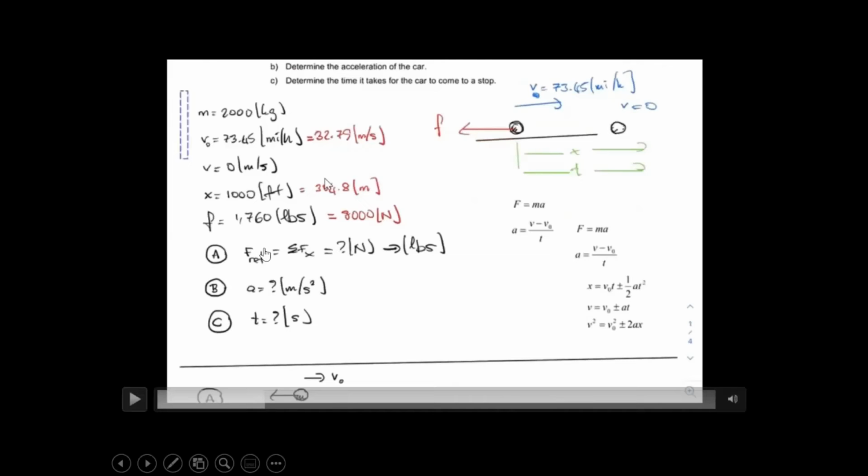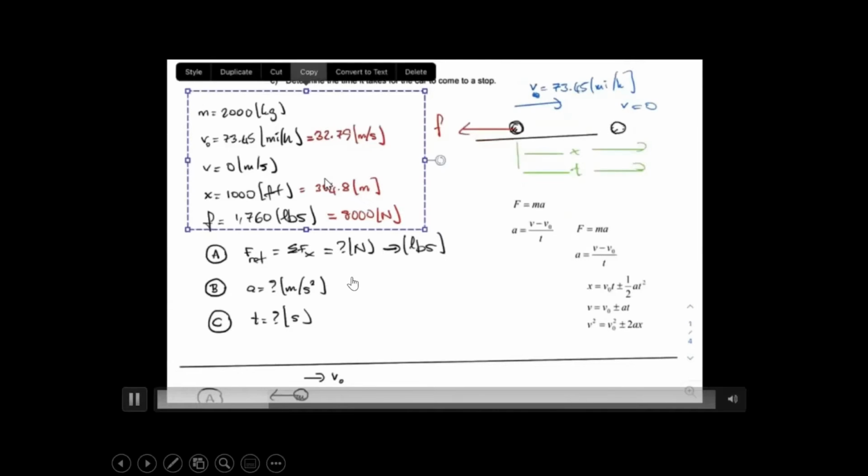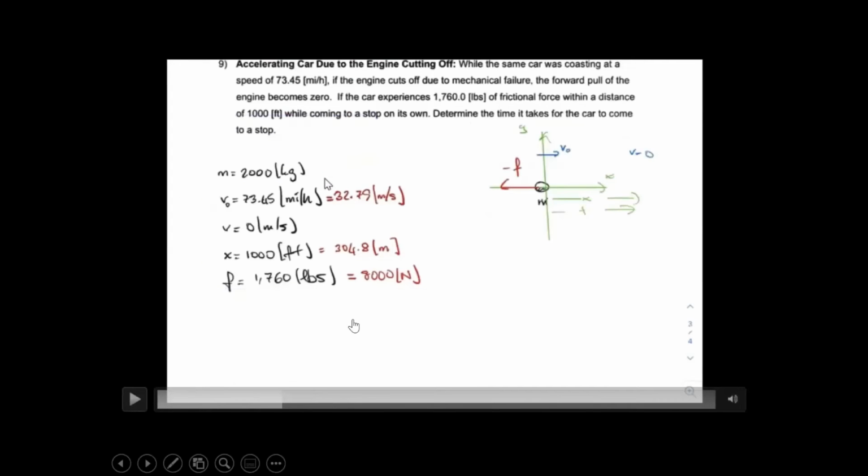This is just pictorially, everything that I want to see is there, symbolically. And then I see the numbers on the side. Initially, this is how fast the car is going. It's coming to a stop. All right, so these are everything that I got here. I don't want to repeat it. So we've done the conversions. Everything is good. Step number 1 is just cleaning.